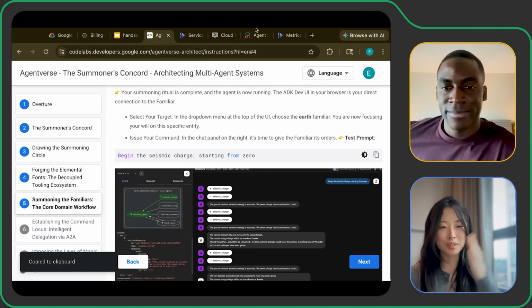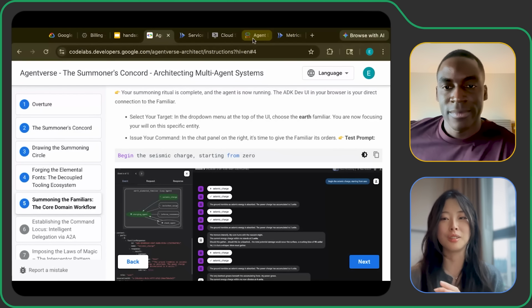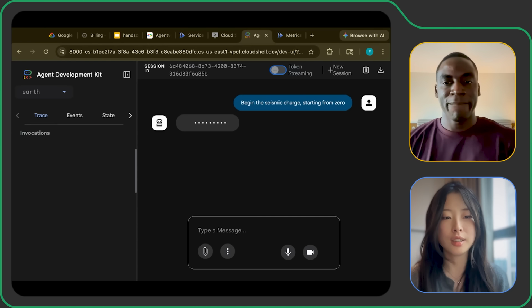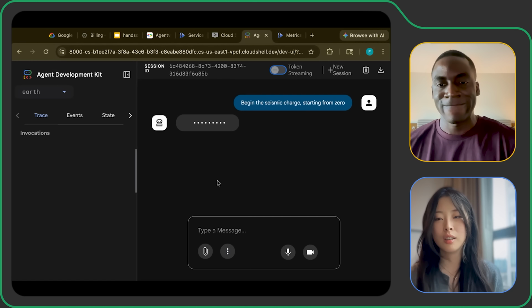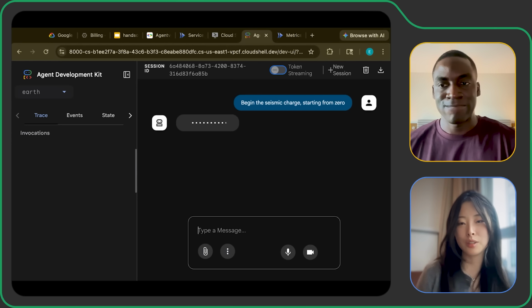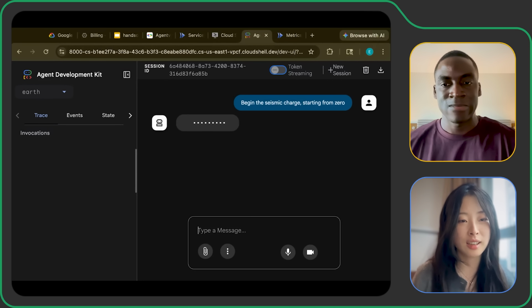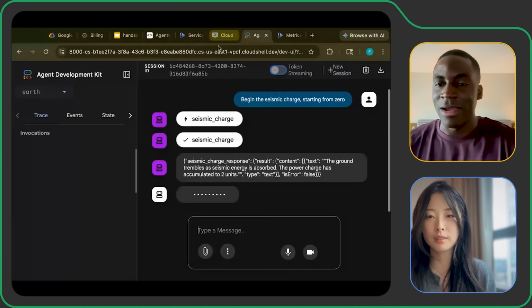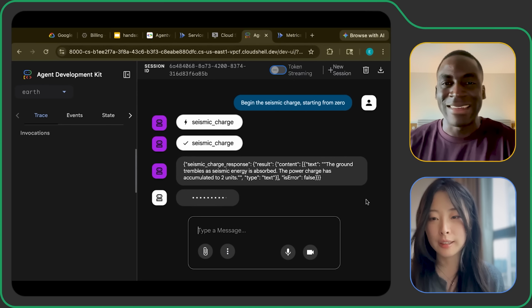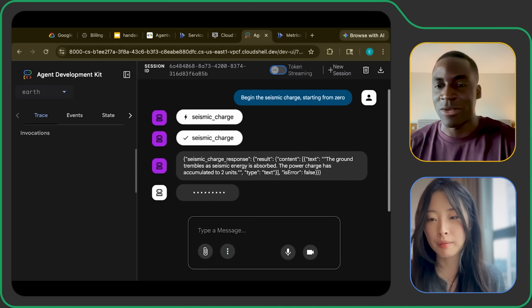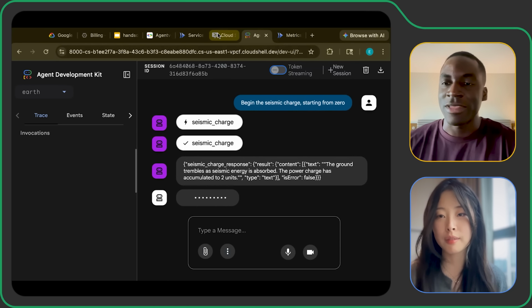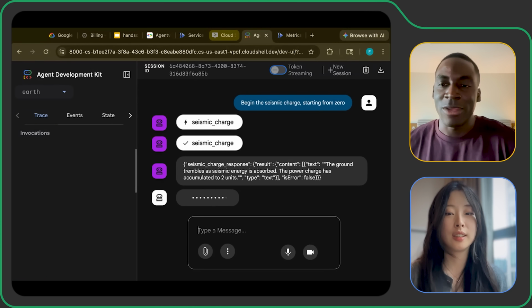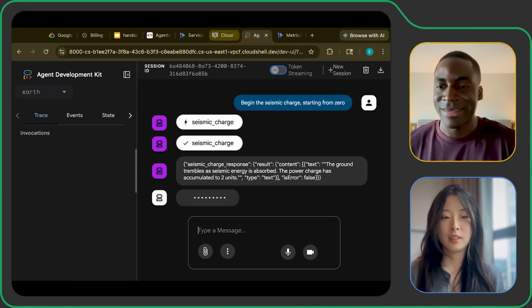We expect it to keep charging until we meet the criteria. So it's charging, starting from 0. Let's see whether it's having this in the loop. Yeah. While this is running, what have you seen for parallel agents in terms of real world use cases? So everything that we're doing here has a real world use. Yeah. So what do you tend to see parallel agents used for?